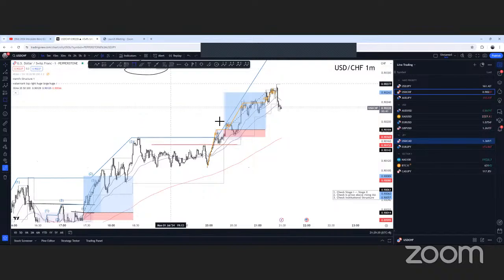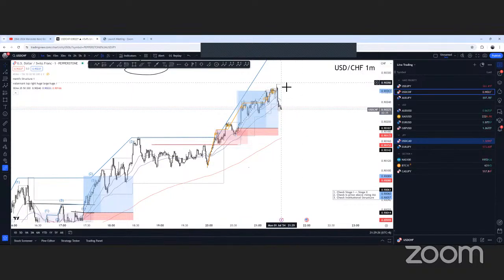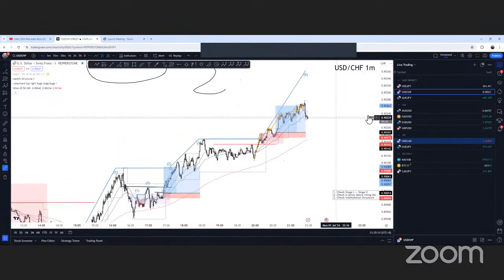So as you can see, what I did, longer term stage one, so the perfect one should be here, 1 to 5, hit, and this is a full closure. And look what it did, reverse. All right, so that's the market cyclic theory.